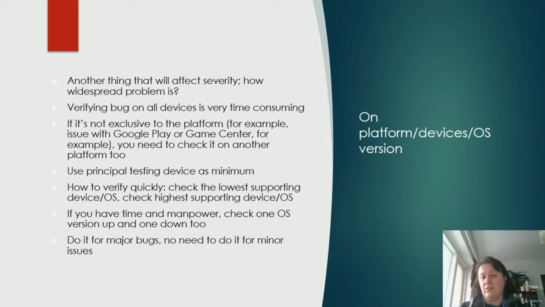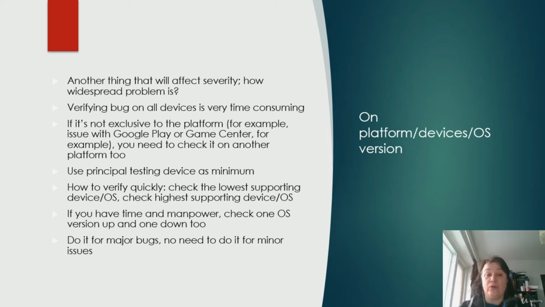Usually use principal testing devices minimum. Generally, I always recommend people to have these kind of crucial key devices, like a principal testing device. So they would have one device representative for one platform and another one for the other platform. So this is for your quick checks. And generally it's something that is relatively common. So you want to have a device that is popular and relatively common. If it's Android, you probably want to have some kind of very popular Samsung device, for example, a relatively new Samsung device. Not maybe the newest and most expensive, but a newer one. And the same for iOS. So this is your first step.